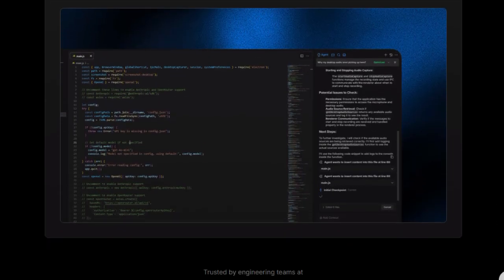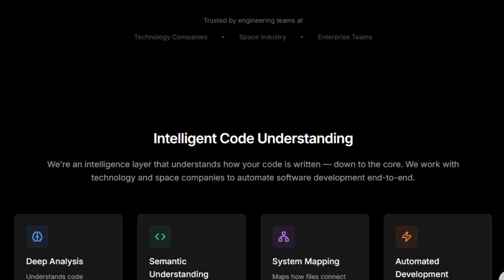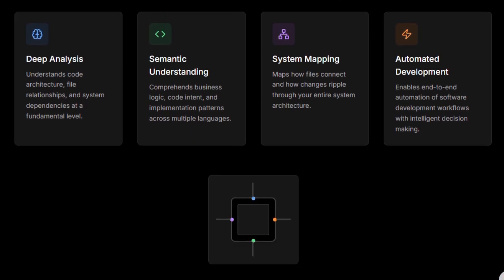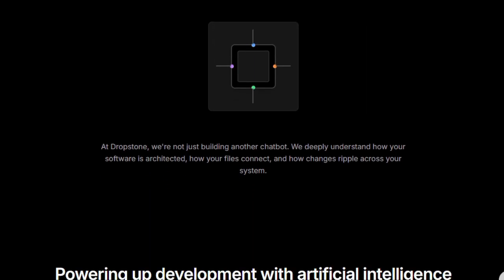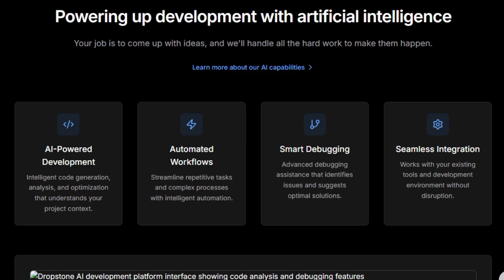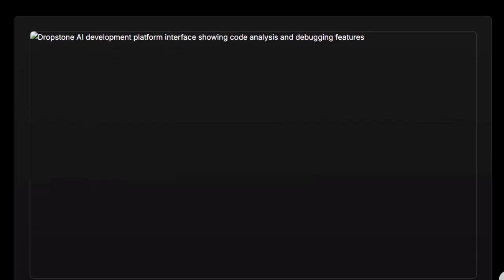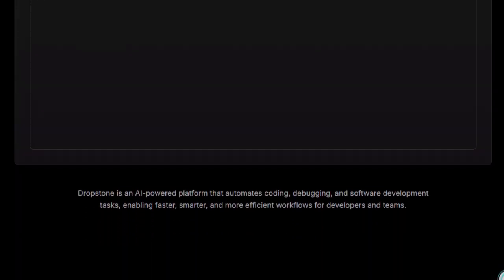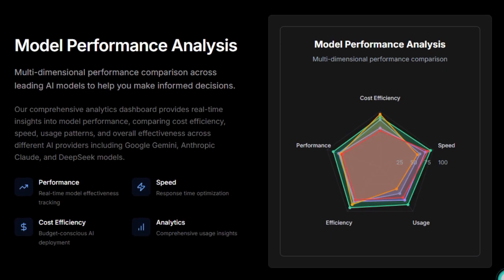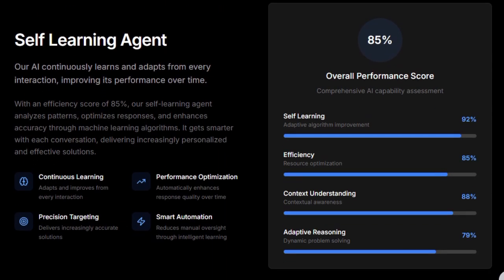Its suggestions and actions feel holistic and contextually smart. Another standout feature is Dropstone's self-improving agent nature — every time you use it, it learns from changes and tasks, refining how it handles new requests. Over time, your Dropstone instance gets custom to your style, your architecture, and your needs. Dropstone also supports large, real-world projects with its distributed and scalable approach, processing tens of thousands of files across multiple languages without stalling or oversimplifying. It's not just about small scripts — it's for full applications, growing with your code base.